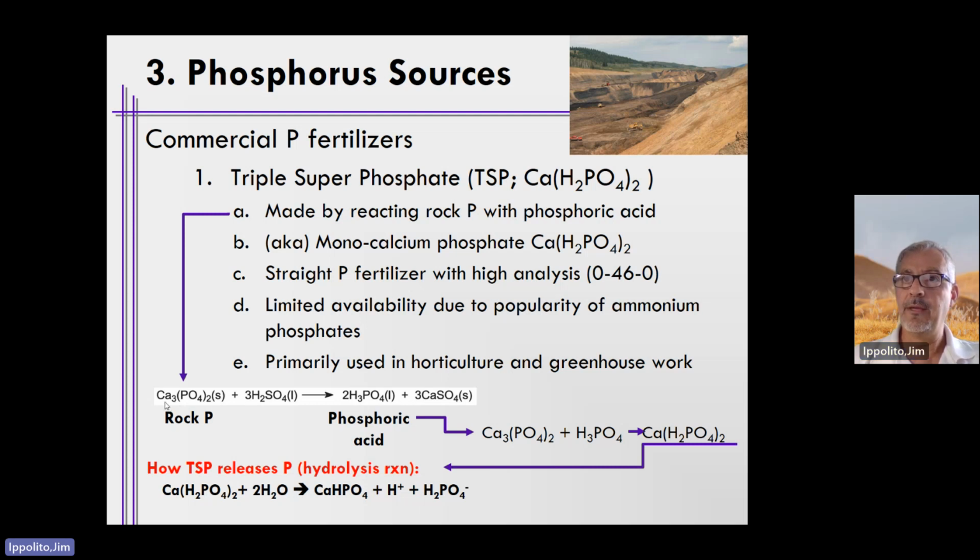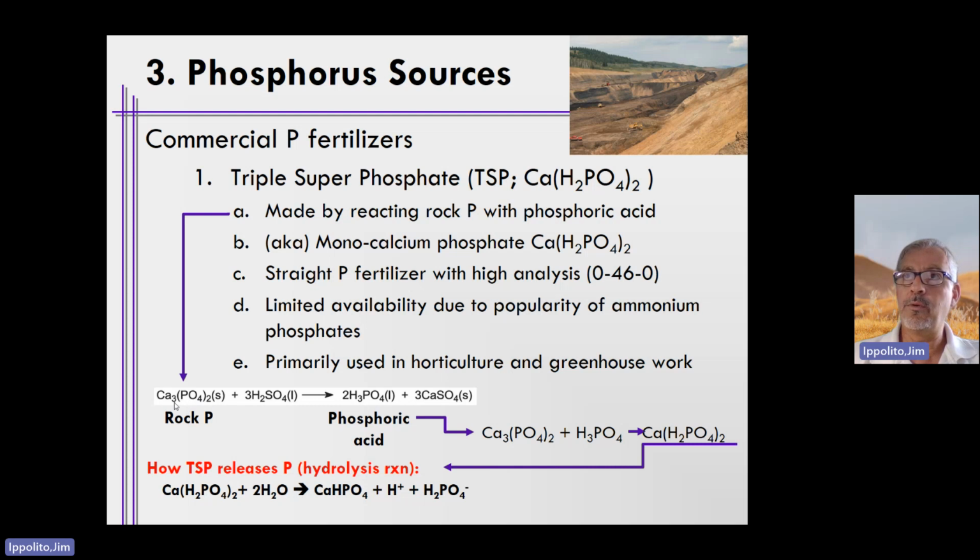Here's rock phosphate, calcium phosphate, likely some type of apatite. Let me take a step back. Calcium phosphate or rock phosphate in and of itself is highly insoluble in soils. You could crush this to a powder and it likely won't react in our soils. And why? It's because we mine this from areas where the formation is highly insoluble. So we know this, and as humans, we figured out ways to overcome the insolubility of hydroxyapatite or rock phosphate.